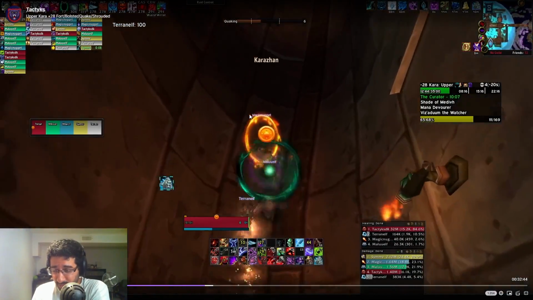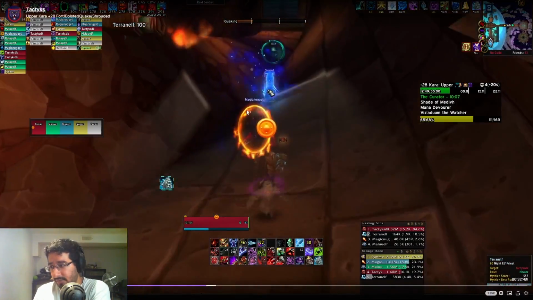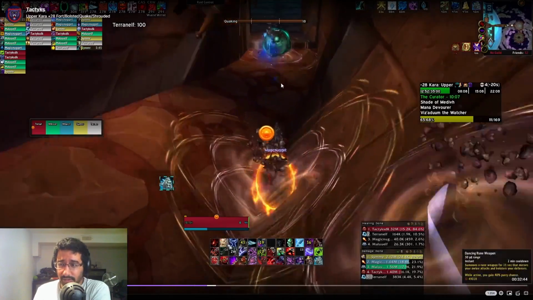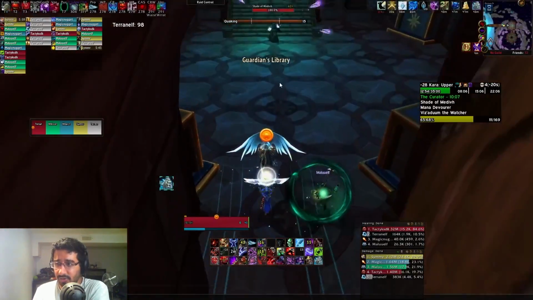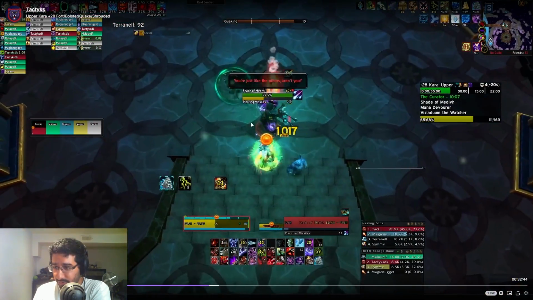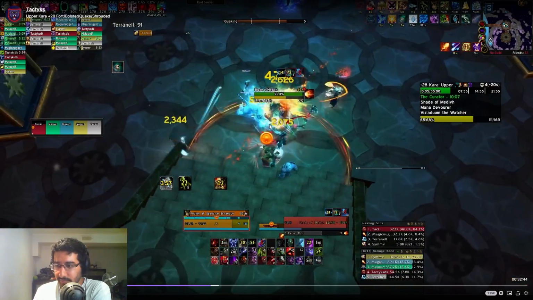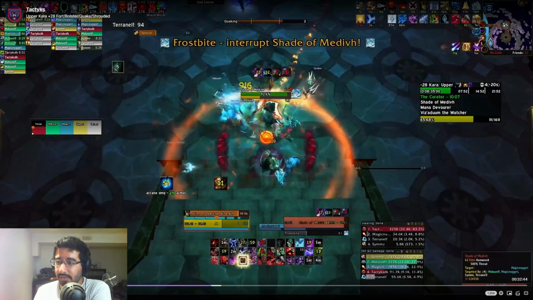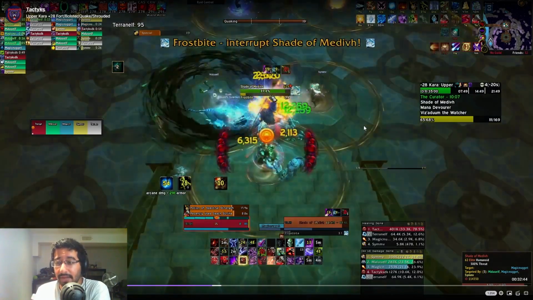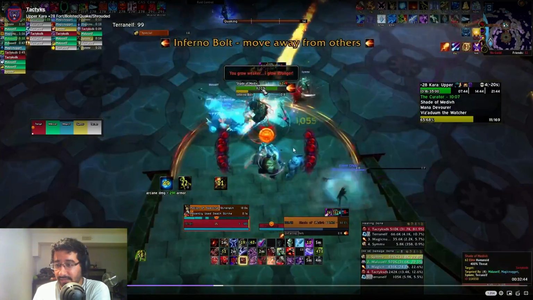Now, because we lusted Curator, of course, we're not going to lust this Shade of Medivh here. But honestly, in a coordinated group where you have kicks being called, this boss is not too rough. The big thing here is things like piercing missiles. You can always let at least 1 stack go on your tank. Not a big deal. Infernal bolts, you can always let go on your tank as well. Not a big deal. You want to kick every single frostbite.